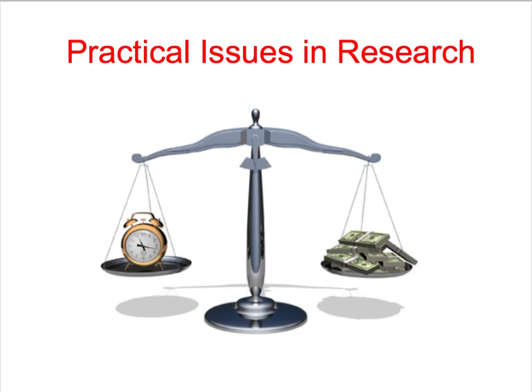So practical issues are those issues that have to be settled before research realistically can be undertaken. And two of the most important practical issues that sociologists have to take into account when they're doing research are time and money. So obviously sociologists, when they're selecting a particular approach to research, need to evaluate whether or not that approach is affordable and whether or not they've got the time to complete it.